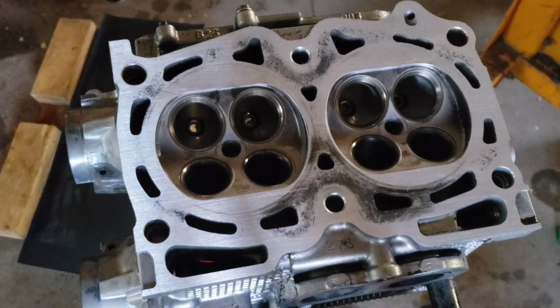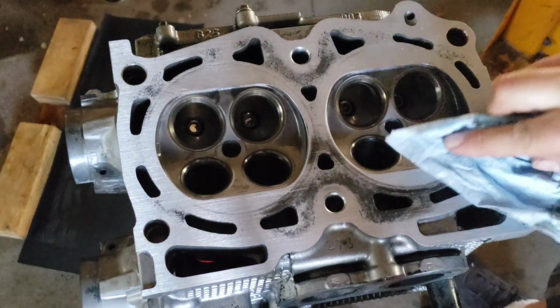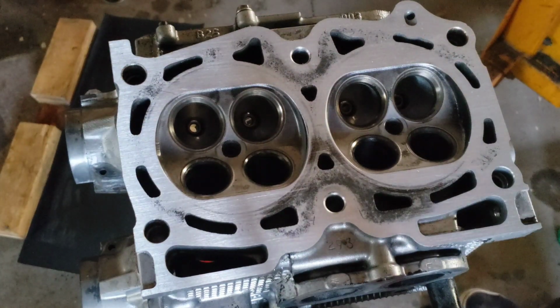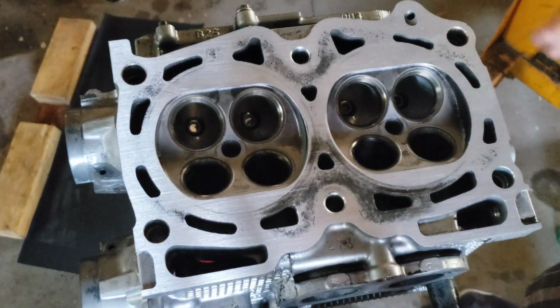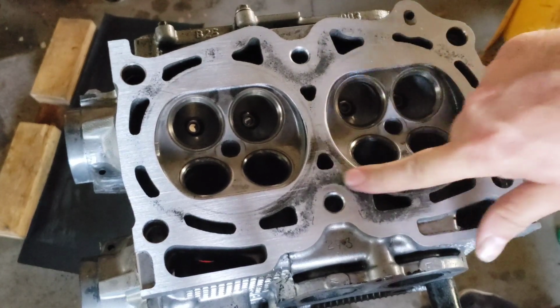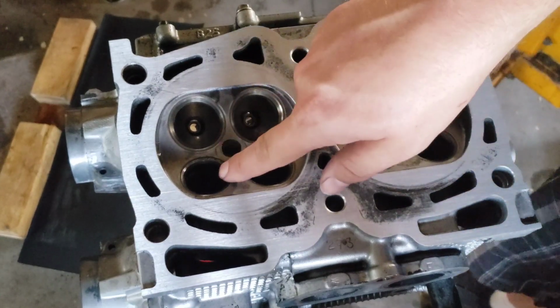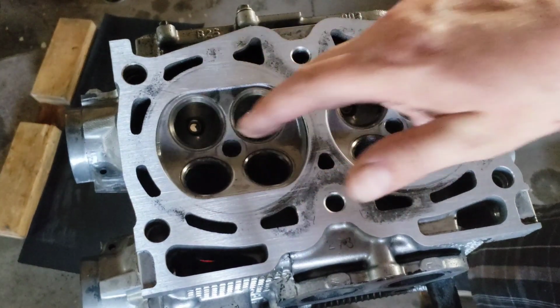This method is also good when you have a cylinder head that does not have any warpage, that just needs to be cleaned up. You can actually use some 220 grit sandpaper using the same method and clean the head surface, make it nice and clean for the new head gasket to seal properly. So I think after 3 or 4 more passes, this is going to be perfect here, and then we'll move on to cleaning up the valves and the seats as well.